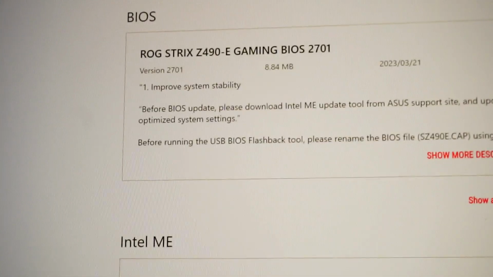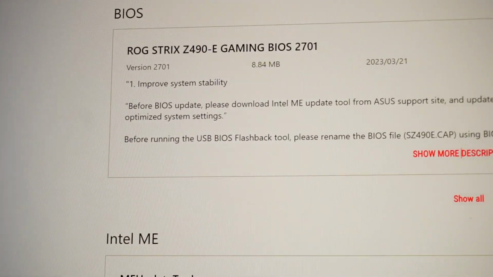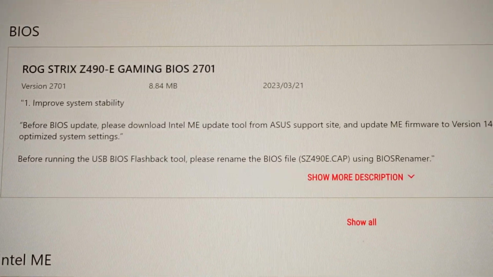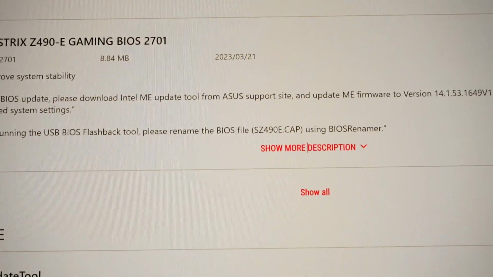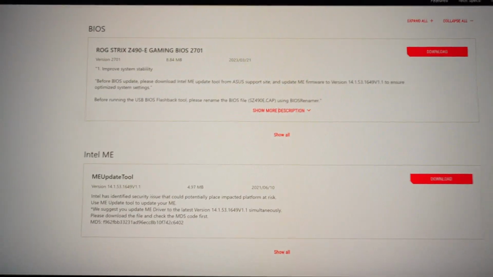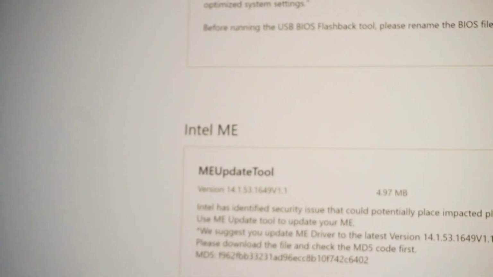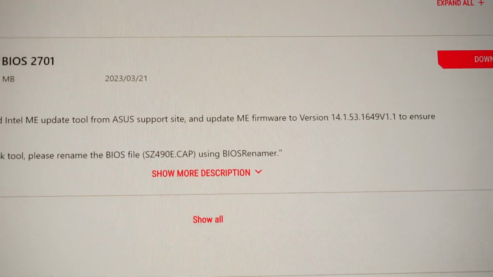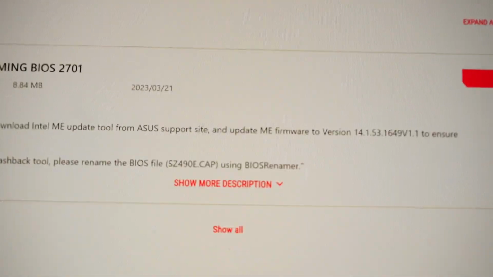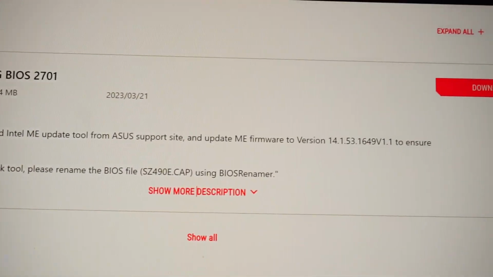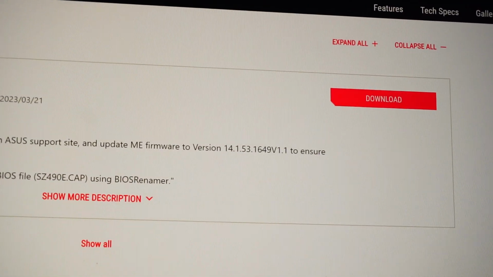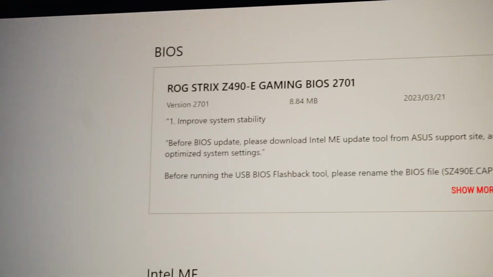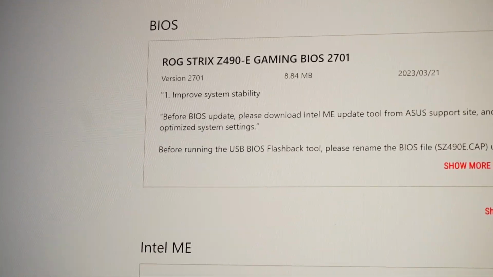And also here we see that ASUS recommends that before the BIOS update, we download the Intel ME update tool from the ASUS support site, which is located in the same tab beneath, and update this Intel ME firmware to this particular version to ensure the optimized system settings.